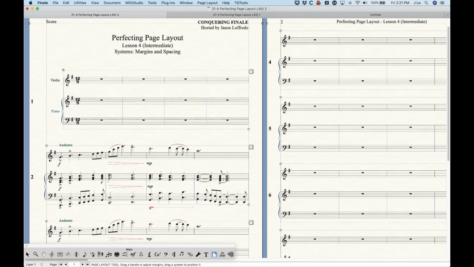This is notable because it does not include the extra information out to the left, including the instrument names and the brackets and everything. They always align with the left and right bar lines.